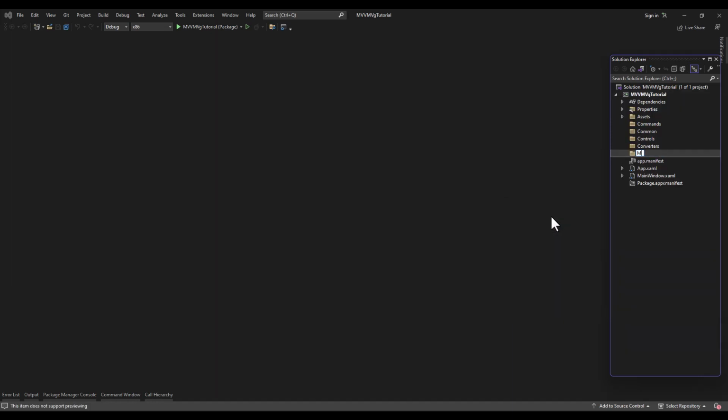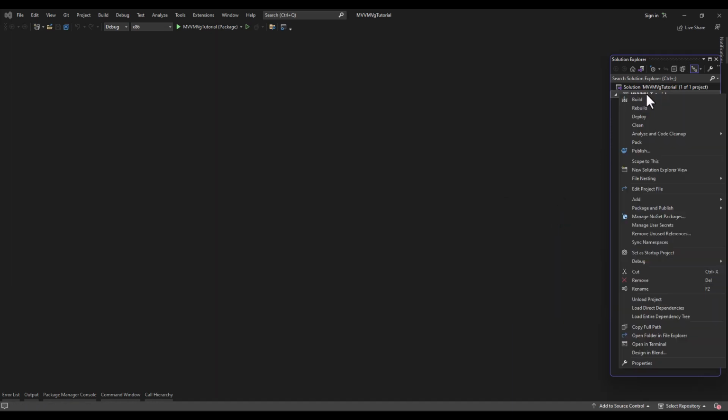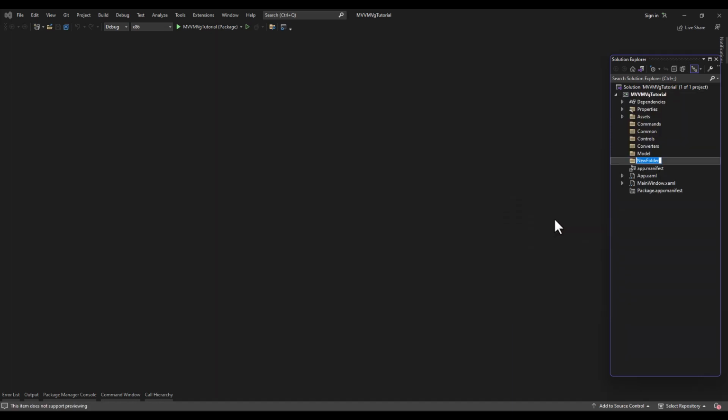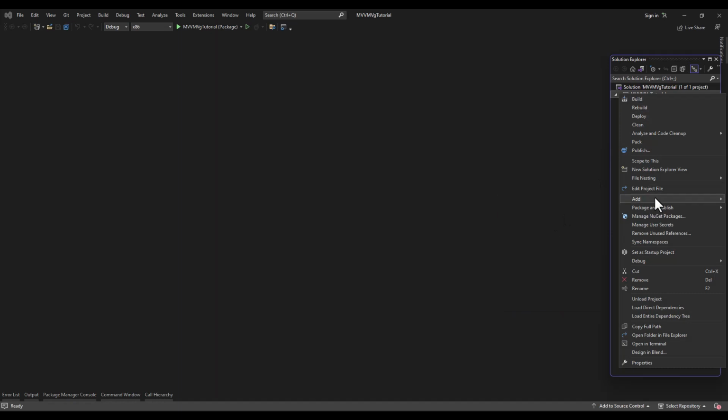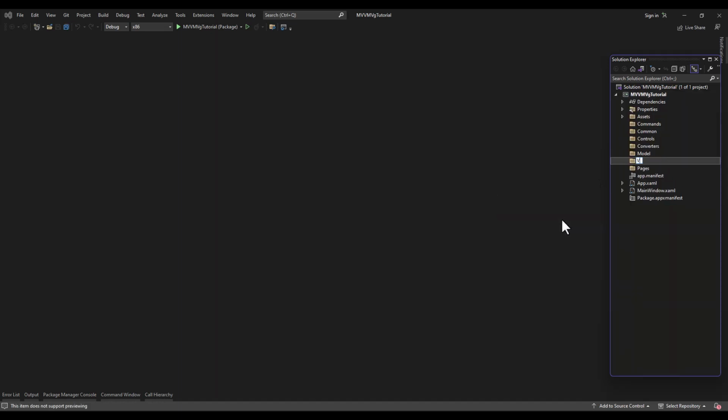Type one thing, say another. The model. The pages. We're only going to have one page, but I'm going to go ahead and create an interface so we can work with the frame a little bit in the view model.